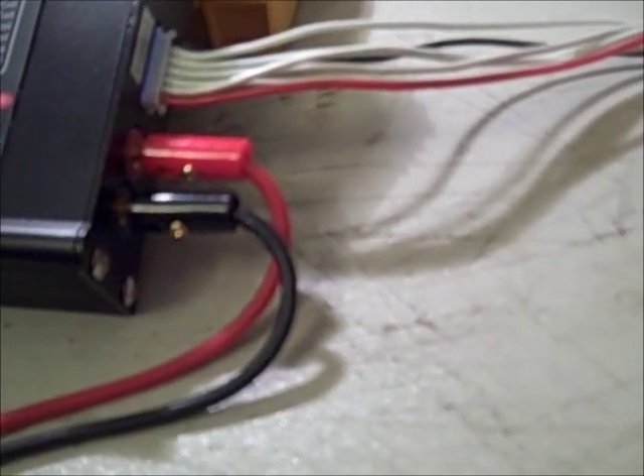That's plugged in and that's all there is to it — you've plugged in the board to the balance connector on the charger and to the Dean's connector on whatever charge leads you have. This board has an individual port and a balancing lead for each battery. By trial and error I found that the bottom port works with the left set of tap leads for the balancer, and then the second port — the top one — goes to the right, and so on: bottom left, top right.